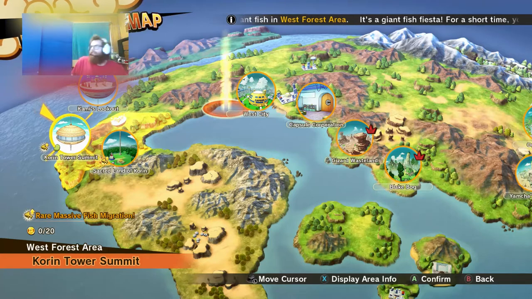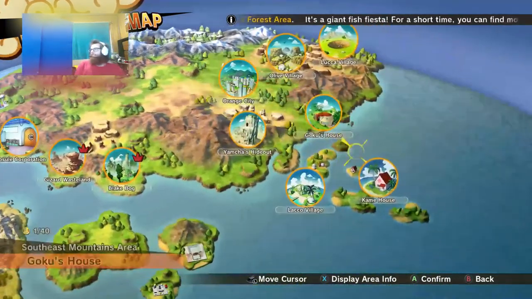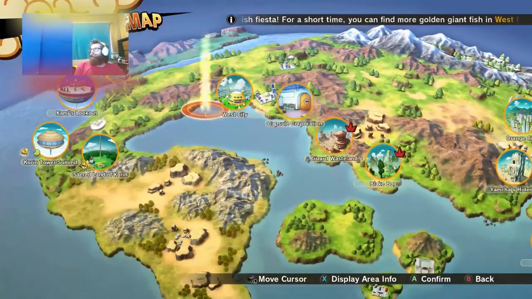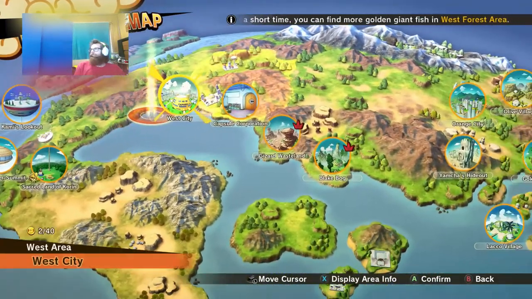Fish migration. Oh shit. Okay. I guess there's somehow you fish there from the top of the tower. Really, I gotta go to West City, which is really where I'm supposed to be.